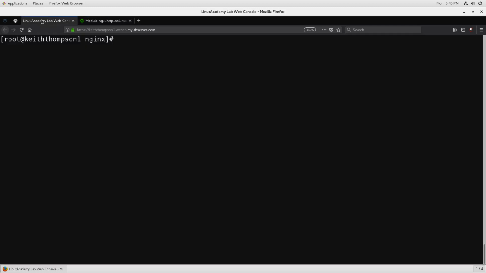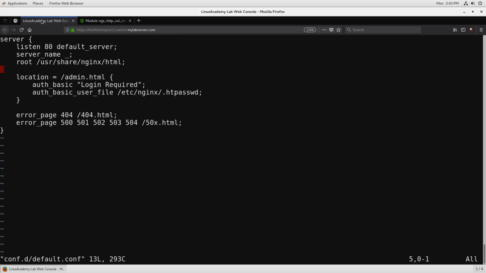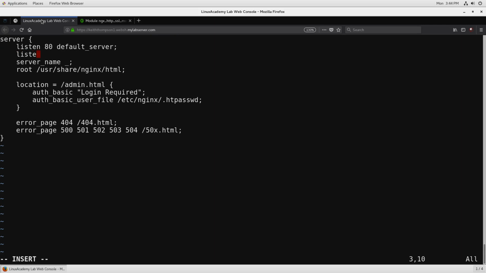So from here, we're going to open up the conf.d default.conf. And although we already have a listen directive here, we can add a second one if we want to use the exact same server configuration for both HTTP and HTTPS traffic. So we're going to listen on port 443 using SSL.